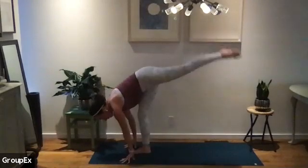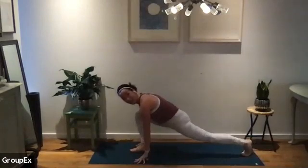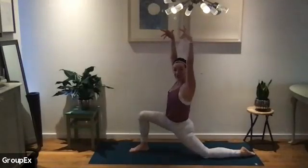This time your left leg goes back to the back of your mat. The grounding, your left toes down. Release your left knee, release your back toes, sweep your arms up. Yeah, good. Finding your low lunge on this left side.